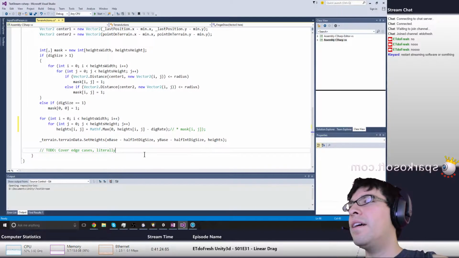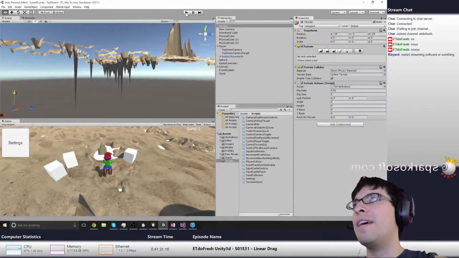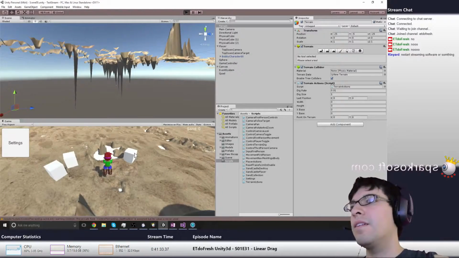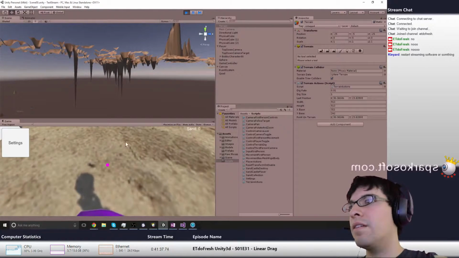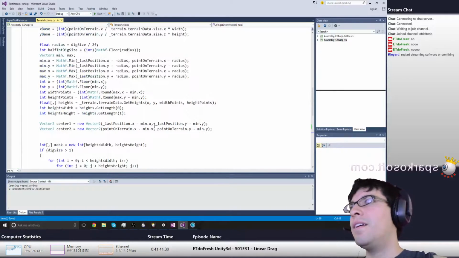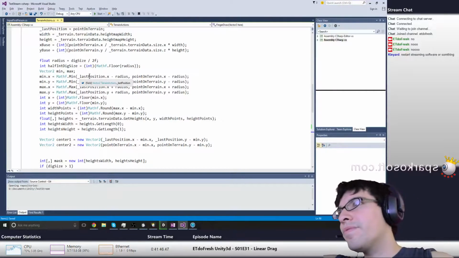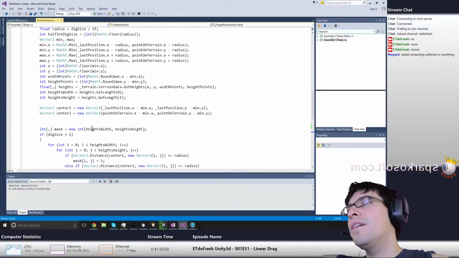Okay, so right now I take out the mask, so it should just make a big old box, right? So if I go over here, it's not really doing anything. Because, okay, this is what I envision. Say I have last position X, and... Okay, hold on. I think I see what's going on.